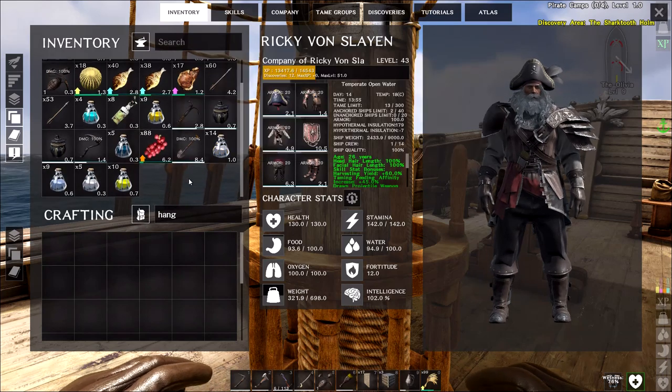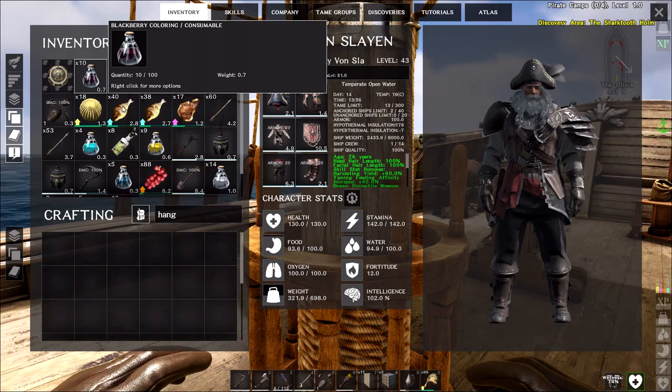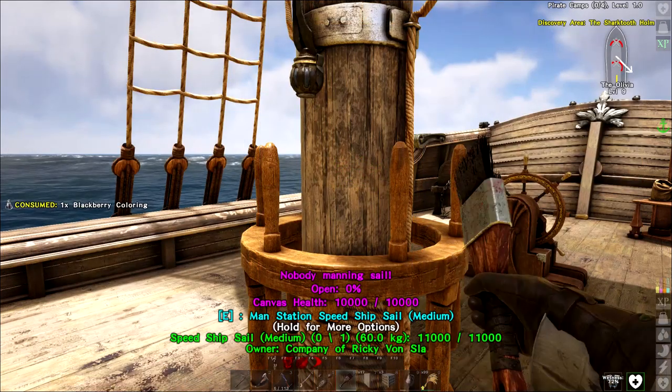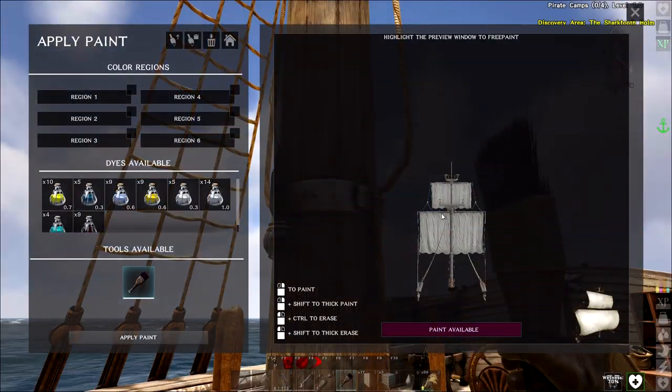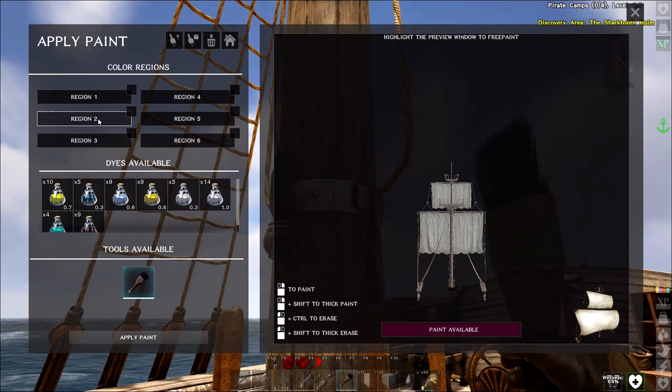Let's try painting them dark, okay? So let's see here. What did I bring? I brought this. What is this? Blackberry. Let's go. Get rid of that yellow nastiness. Now, if I go like this... Oh, nice. Okay. And then? Oh, region one is the wood. Okay, okay. Then the ropes, right?